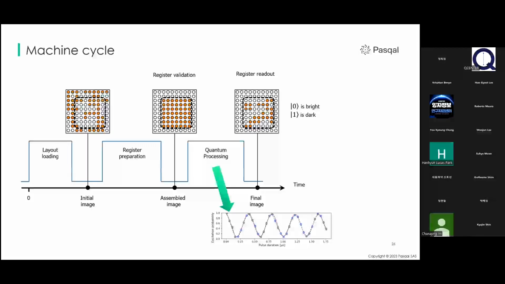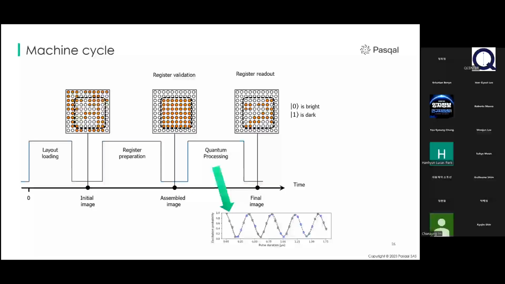Out of these three steps, it is the very first step, catching the atoms, that takes the most time for a neutral atom system. So loading up the register itself is actually the slow part of it. Moving around the atoms is comparatively faster by orders of magnitude, so it can be performed very, very quickly. And the actual computation, going from the computation register to the end of the computation, is the fastest.